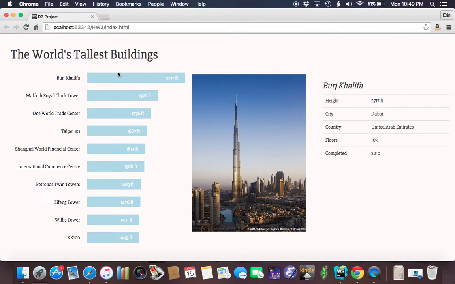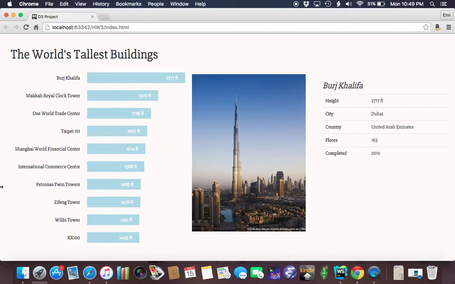So then I had to draw my bar graph. And first things first, you've got to draw the bars, which was pretty easy. That was just doing rects like we did in the lab. I just used the height pixel field from the data objects to specify the width of the rectangle.